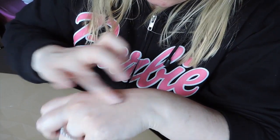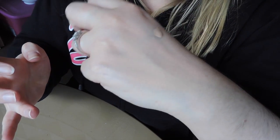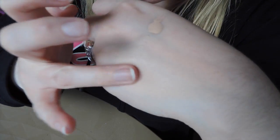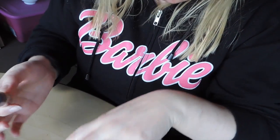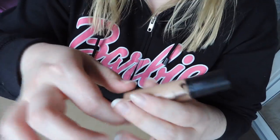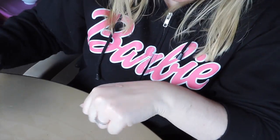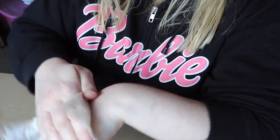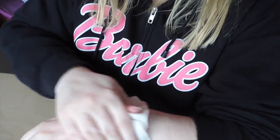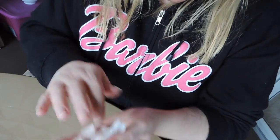So that's not consistent. I just feel like this is gonna look cakey on my skin or something. I feel like I should give it a chance because this was really expensive. Try it. I'm not thinking I'm gonna have any love affair with that, and that's probably gonna go in the maybe pile. I have nothing I'm keeping so far. I've got 2 maybes and 4 goodbyes.